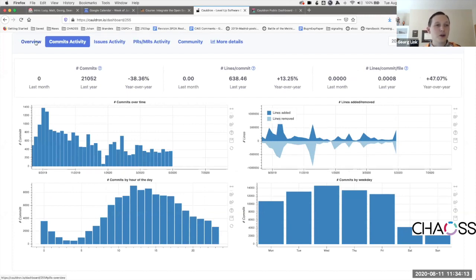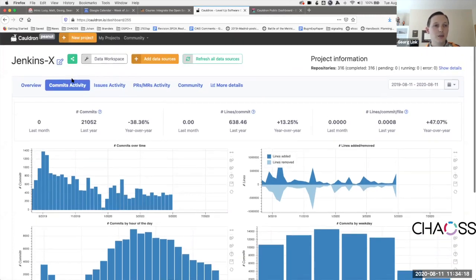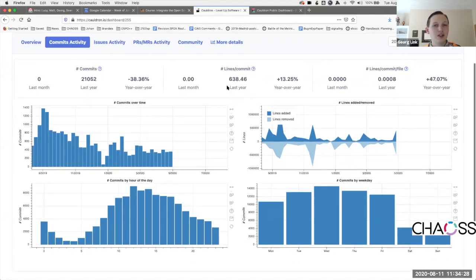So right now, what I'm showing you is everything that Cauldron does on its front dashboard. There is the more detail where you can go to Kibana and have your custom visualizations. But I would recommend taking one of the ones right here on the front. They are all very basic, elementary visualizations right now. But I talked with Jesus and Manrique, and they are open to adding any new visualizations that we decide on.